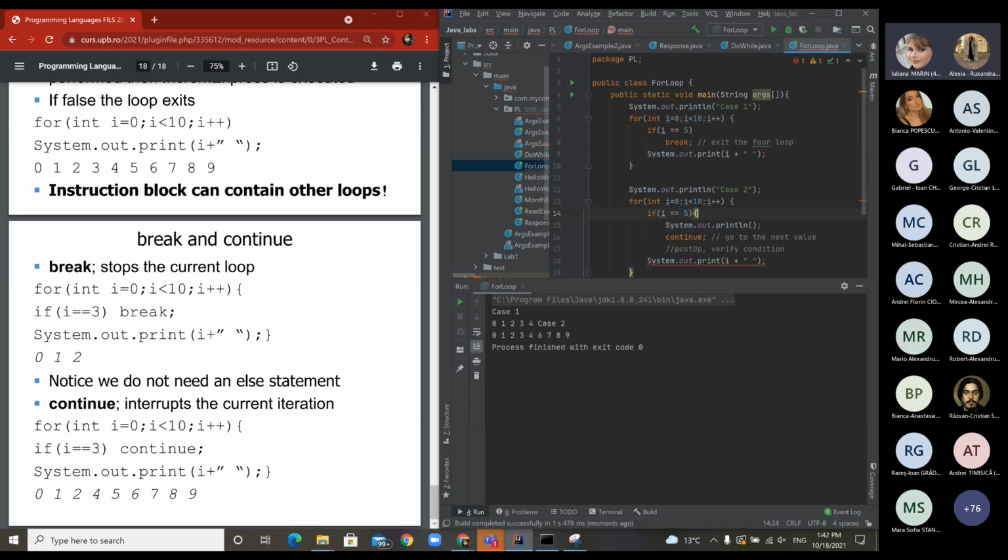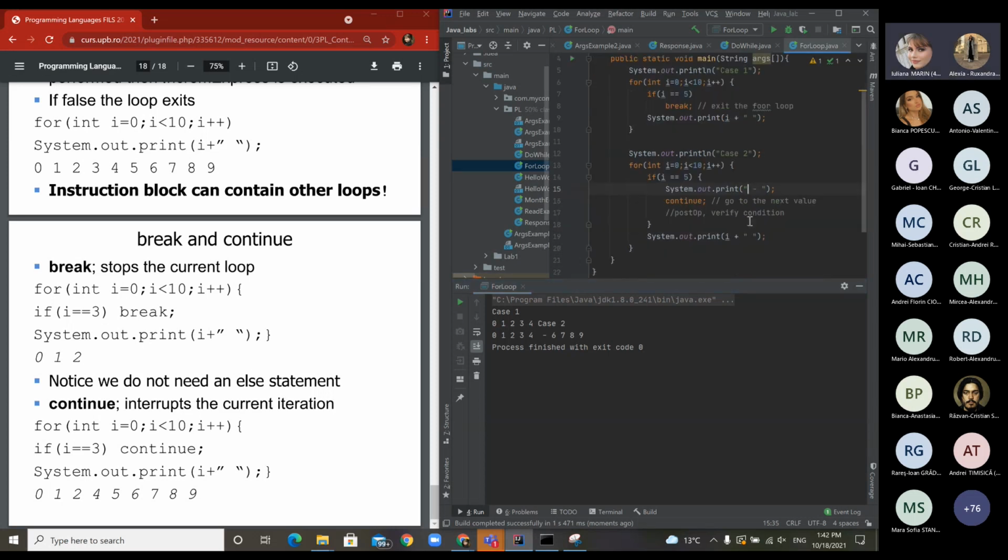Okay. So when having it in this case, let's say, if you have multiple instructions, you put them like here. And what I can do is to do a print, and I can say that I have a line. So I will skip it, and I have it split into parts. Okay, so when I did reach the 5th element, I have it split. Okay, and this is how you use the break and continue for it.